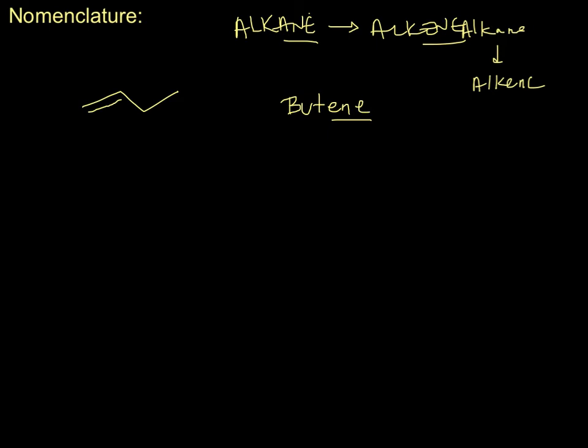So when we look at numbering, we could start at the left or the right. When we number the location of an alkene, we use the number where the double bond starts. So we don't have to go through and tell us that it goes from 1 to 2 because it is part of the main chain. Therefore we just say that it starts at carbon number 1. If we had the numbering in blue, we would say that it starts at number 3. But of course we want to minimize the numbers, so this molecule would actually be 1-butene, and we would use the numbering that you see in pink.